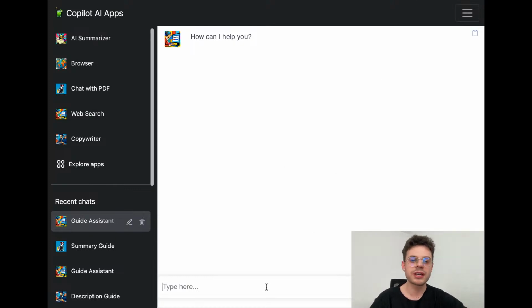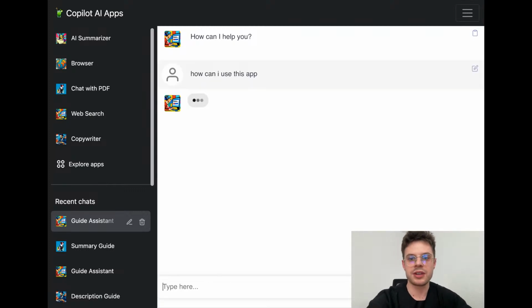In case you're really not aware how to use it, I always say that you can actually ask all the AI tools how to use them. So in our case, how can I use this app? And after that, you usually get the list of possible use cases or features, how to work with this particular tool.